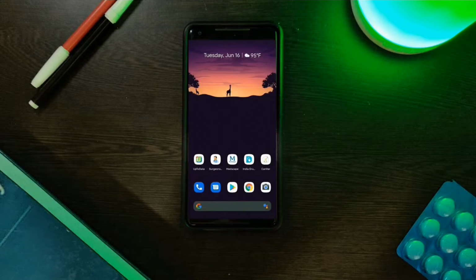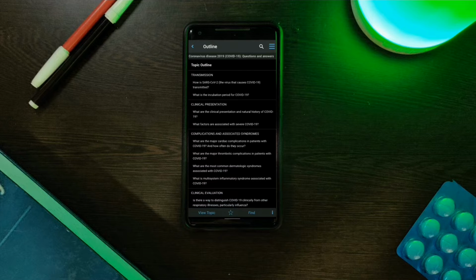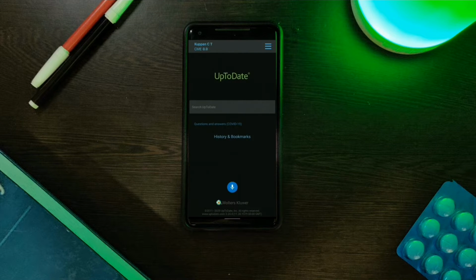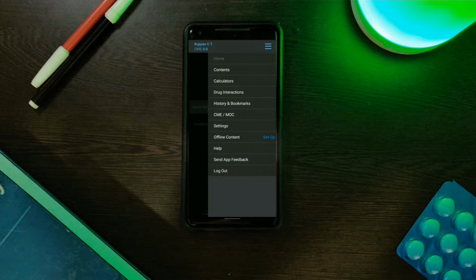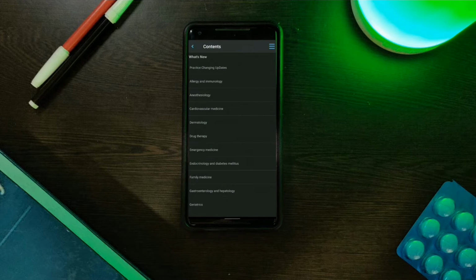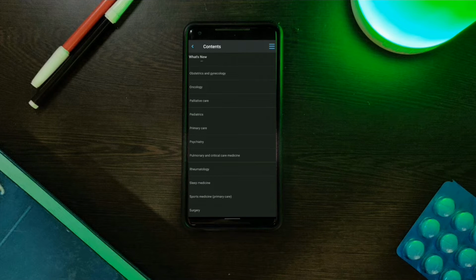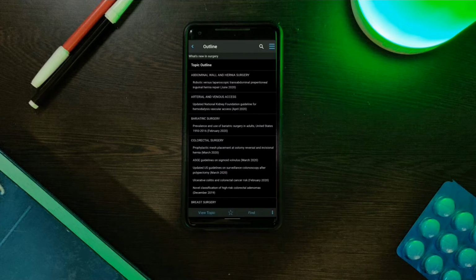This is the best app you can use for medical references and it is available on both iOS and Android. This app contains all the essential updates and a huge variety of physician topics and graded recommendations. The app also contains all the essential calculators needed by a medical professional. The app per se is well developed with a native dark mode feature and voice search.